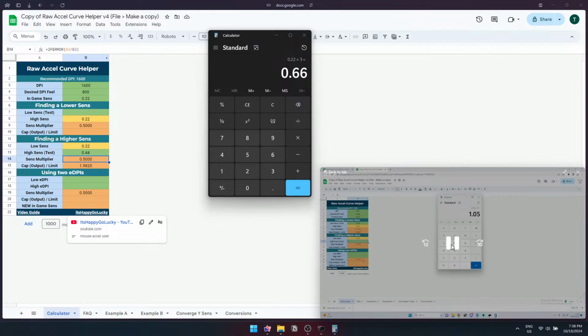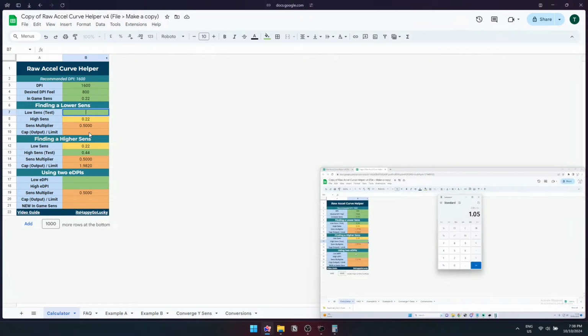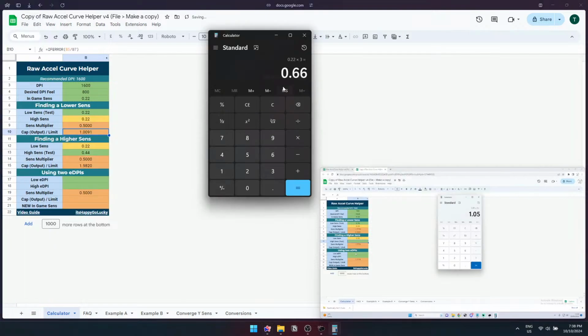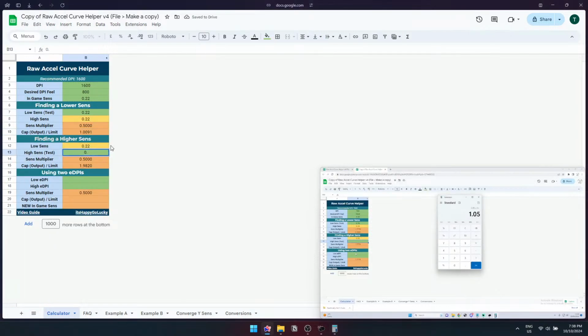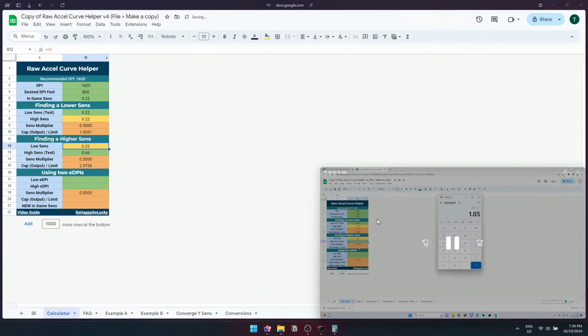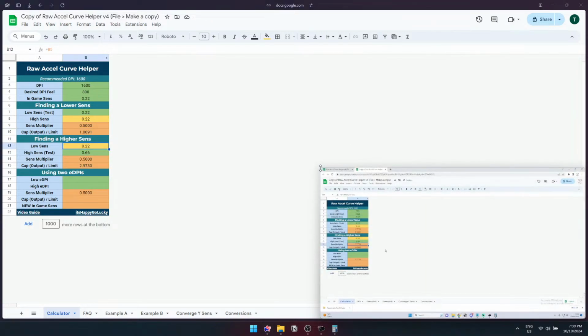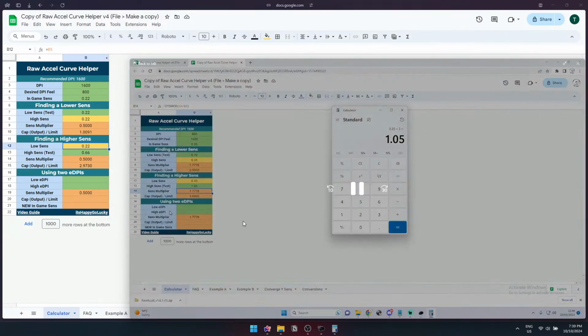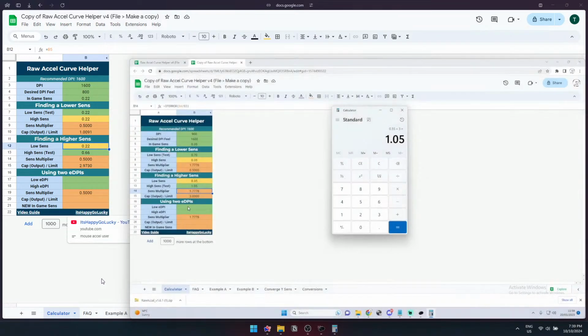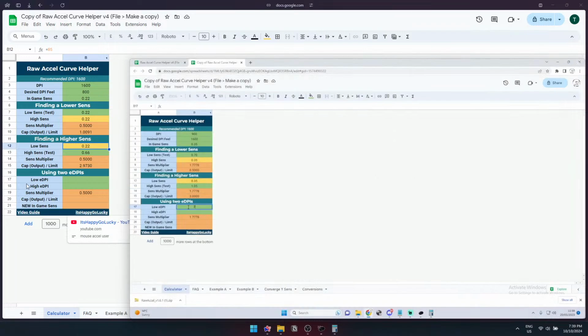Oh wait, what was it? 1.0. Yeah, 1.05. Cool. Now, if you are using 2 eDPIs, just set the low eDPI to 280.